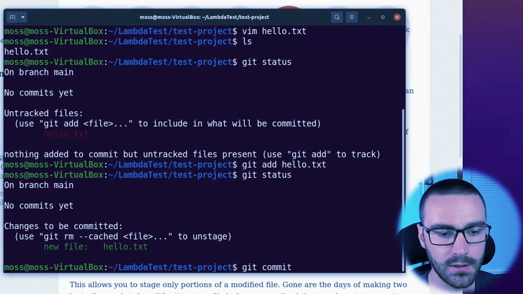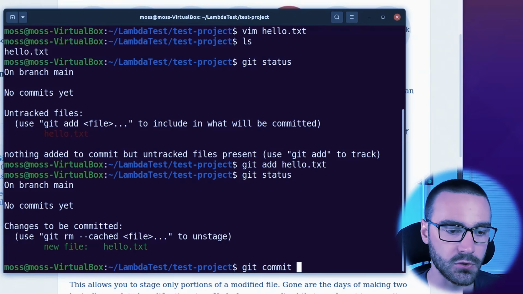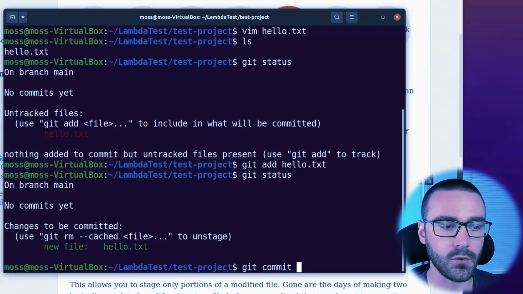Okay, and if we invoke git commit by itself, it will bring up the default Git editor and prompt us for a commit message. And a Git commit message is essentially a very concise description of the change that we're making. So it's metadata on the changes that we're making to the Git repository, so that later on, if someone wants to review the changes made to the repository, they have concise summaries of all of the changes that have been made within a single commit.